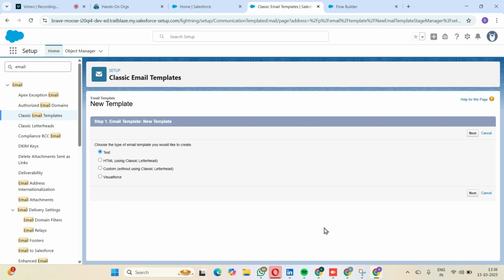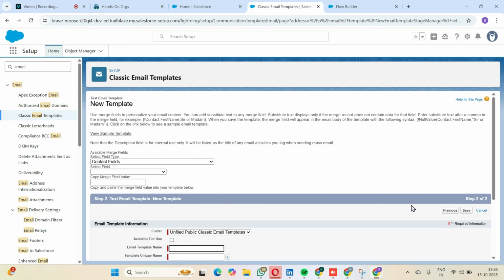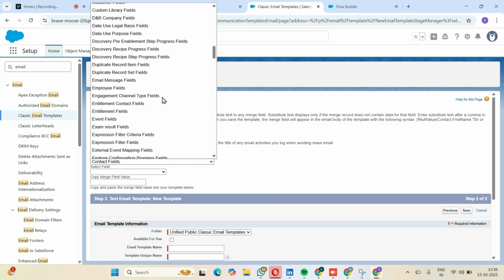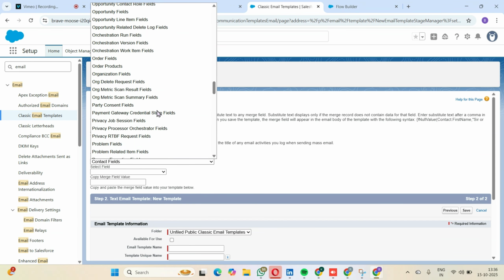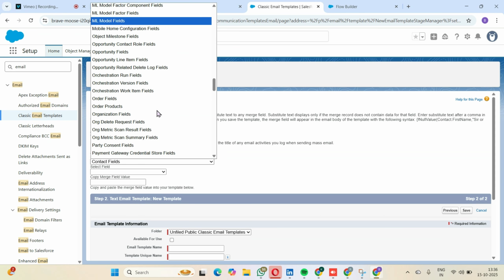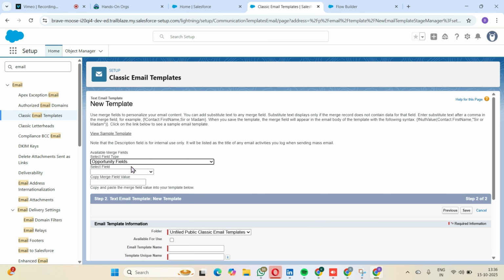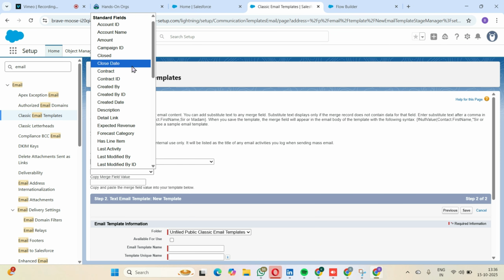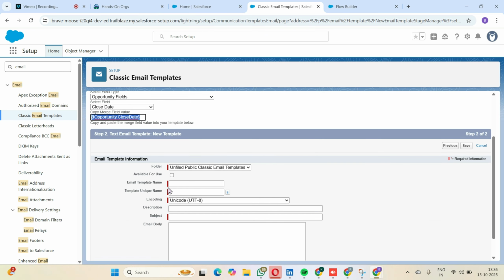It's taking time. Yes, now first here we're going to choose on which fields, the opportunity fields, right? Search for the opportunity, and on which field, let's take something like close date, and select it as available for use. Now name the template.